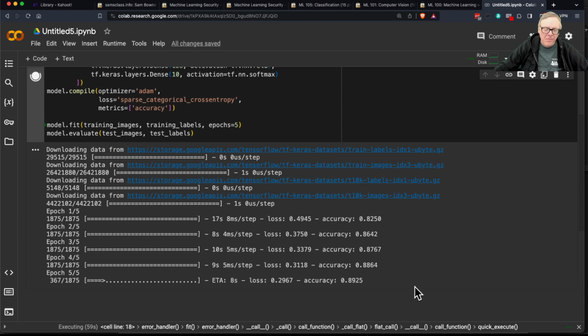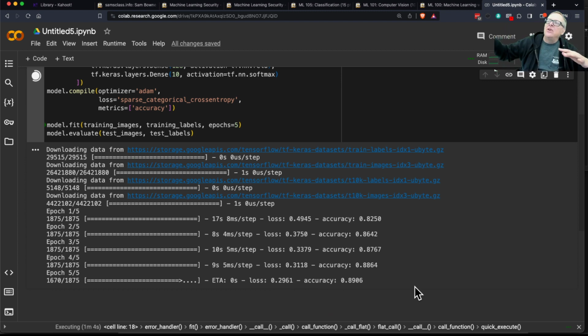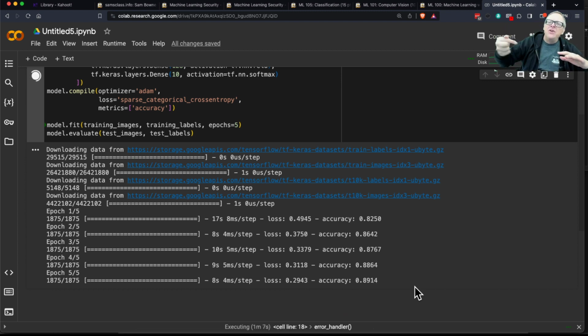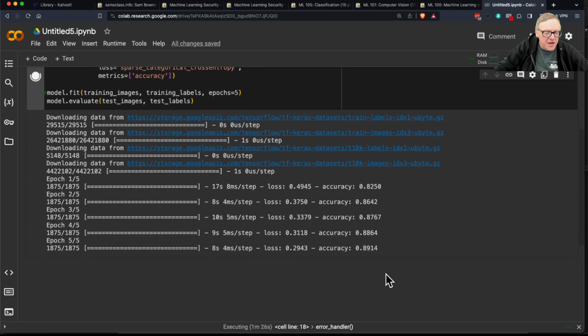So what is it doing between epochs? It is taking a step. It uses a technique called reverse mode auto diff to calculate the slope in the high dimensional space to figure out which direction would improve things, and it takes a step in that direction. So it's just adjusting the parameters in a way to improve the model. And it measures these loss and accuracy numbers, and these are on the training data. And then it should be doing the evaluate. It's doing the fit. Then when it's done doing fit, it's going to go to evaluate, and then it's going to test it on the test images, which it has never seen before.